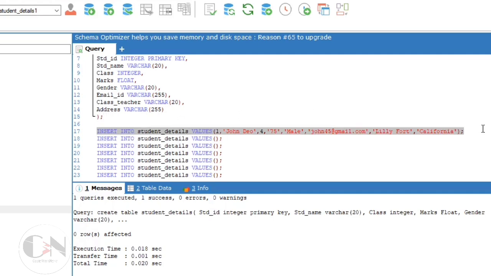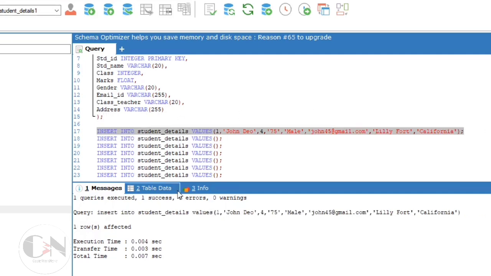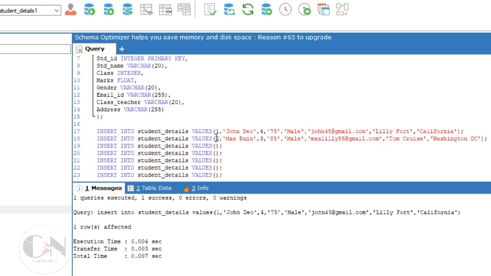Run the query to get the first set of data into the table. Similarly, insert the other data into the table and run the query.